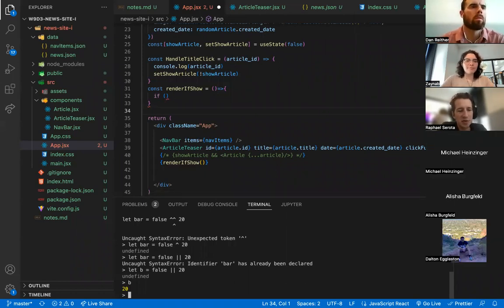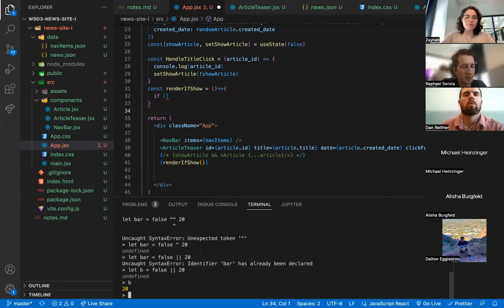Yeah. The reason it's called short circuiting is because if JavaScript chooses the first value, let's say you had let b equals true or 20, then it would choose the true and it would never even look at the 20. This is especially useful if instead of a hard-coded number, it was calling a function. Then in that case, JavaScript would not even call your function. It would just use the first value and forget the rest of the expression. So that's short circuiting. It stops evaluating early if it thinks it already got an answer, basically.